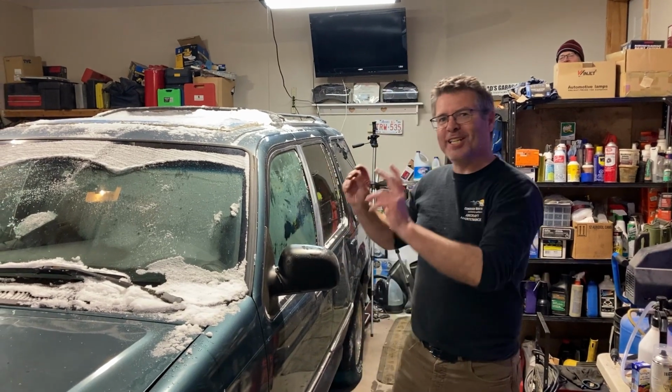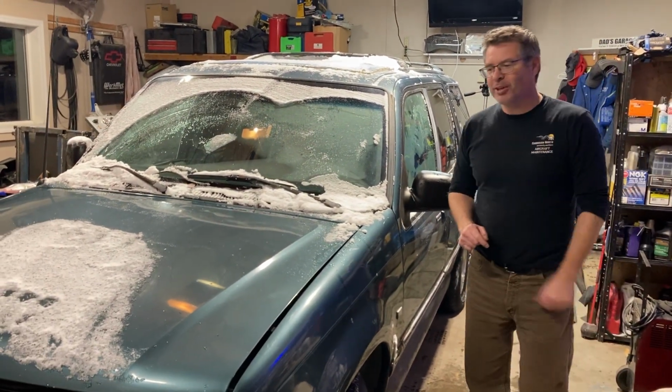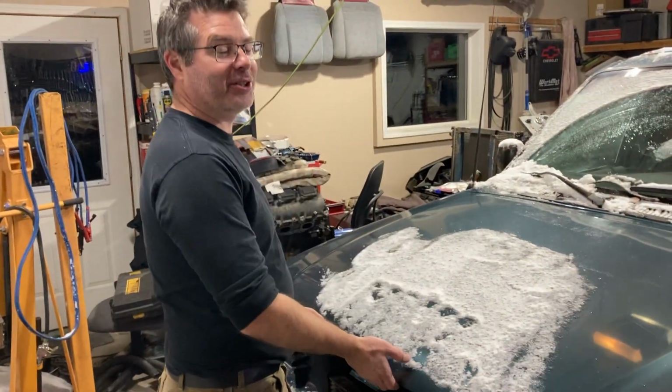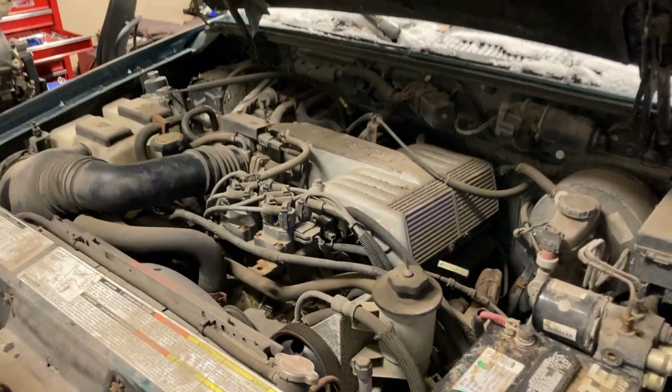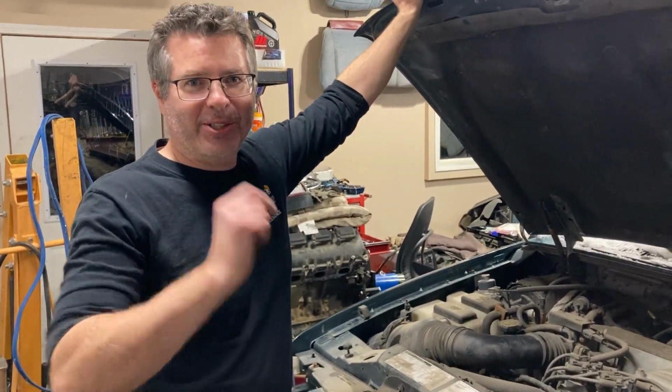We've picked up this 1996 Ford Explorer. Why did we pick this up? Well, let's just have a look under the old power barn, shall we? Oh, what do we have here? We have a 302 with the GT40 heads. That's right, we're up in the power in the Mustang.